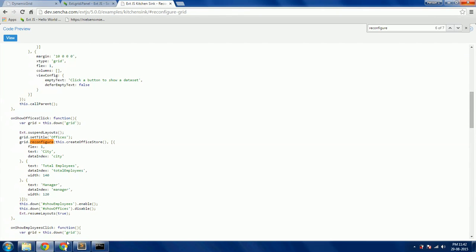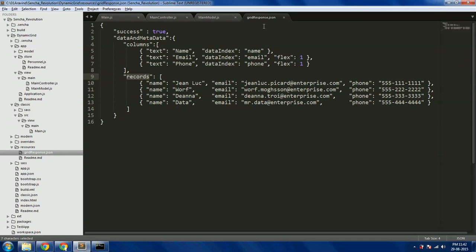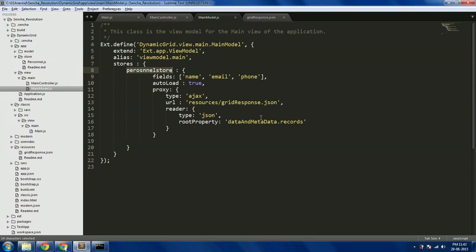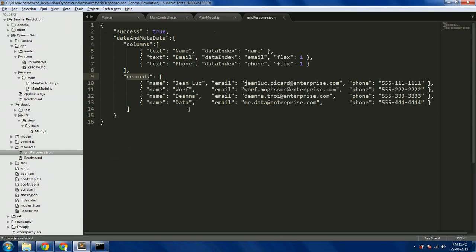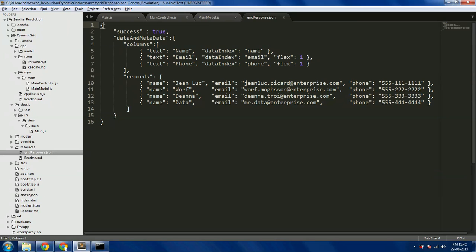Okay, now we got the store. We have the store data, but from where can I get the columns? The columns array is still there in your JSON, but you want to get it. Just remember, you had specified only the root property as records. So your columns might not be there in the store, but still you can get the data. Because you made the service call, all the data came along, but in your root property you have mentioned data.metadata.records. So where is the remaining data, which is the columns and the success stuff? Where is it?